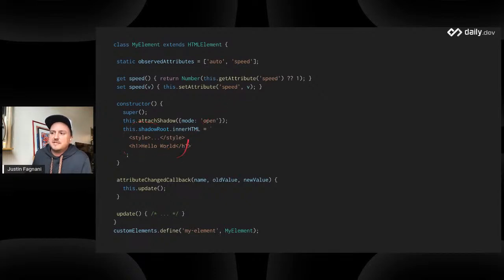Then you have the constructor, which sets up the shadow root like I showed before. But you're also going to have to respond to changes in attributes. So we have this method here called attributeChangedCallback. And these are pretty low level APIs here, right? A lot of these correspond to features that are in frameworks, but frameworks have tried to move up a level and make things a little more declarative and to get rid of boilerplate. And so this is possible with web components, but you need some helper libraries to fill in those features that the web components standards don't directly address, right?